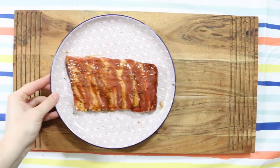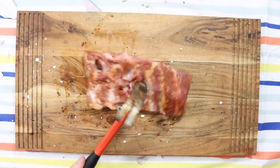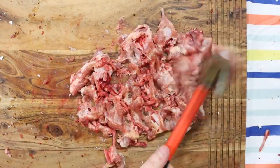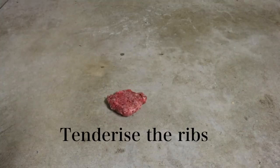Step 3. Delicately remove all the bones from the half rack of ribs. To do this, all you need is a sturdy fork and a hammer. Step 4. Tenderize the ribs.